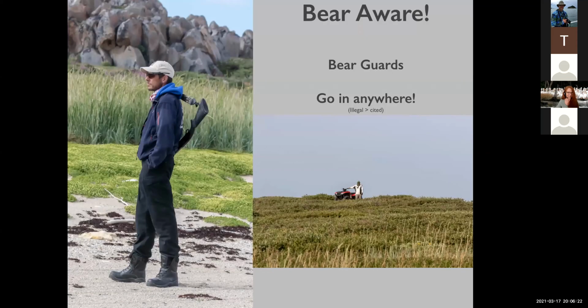And it's interesting, if there's something in town where a bear might be in town and people are worried, you're allowed to go in anywhere. You can go in the library, you can go in the police station, you go in a restaurant, you can go in a fire station, you go in a hotel, or you can go in anybody's car. It's actually illegal, against the law, to lock your car in Churchill. And if you do, you can be cited and ticketed.